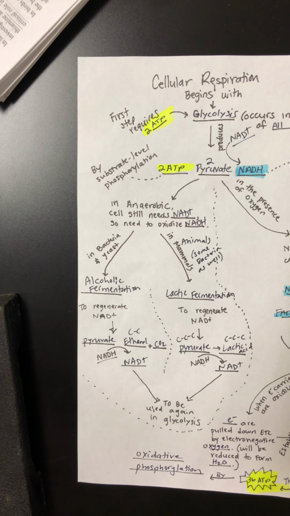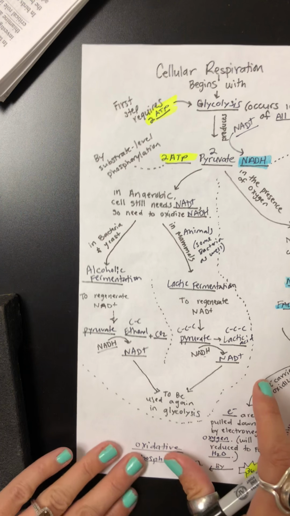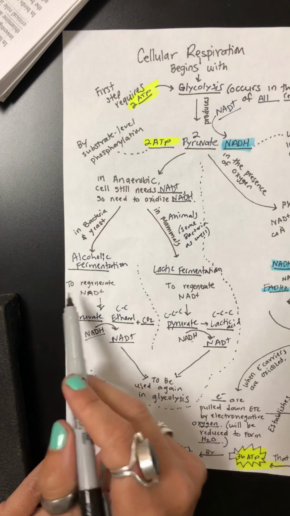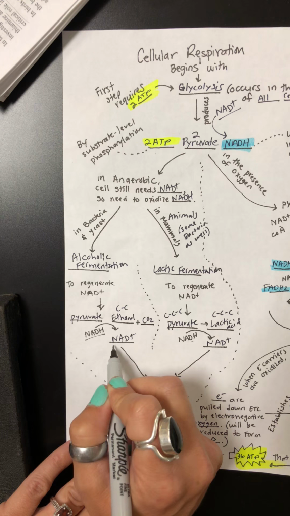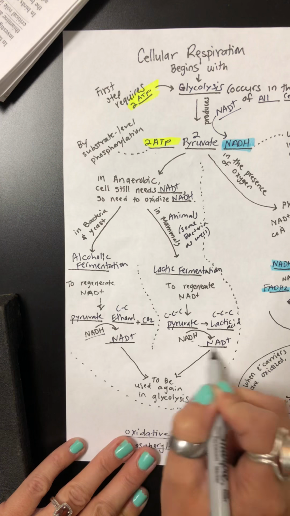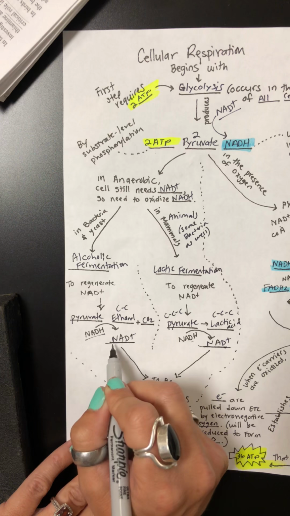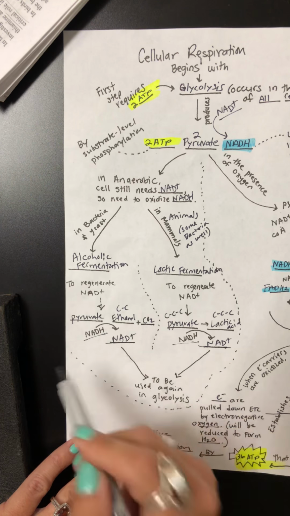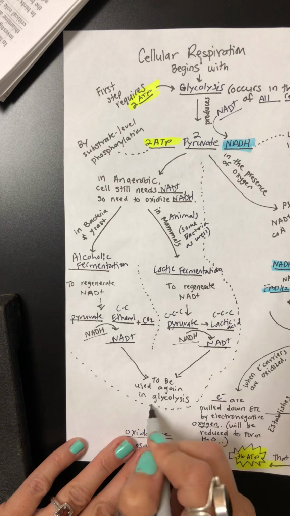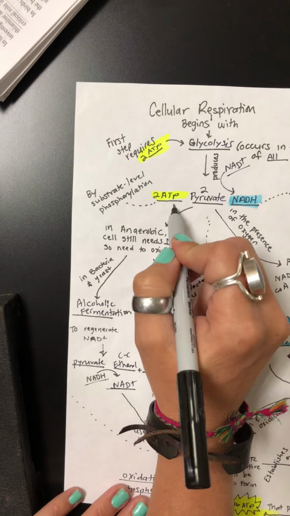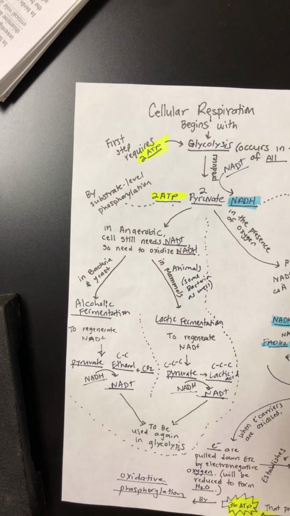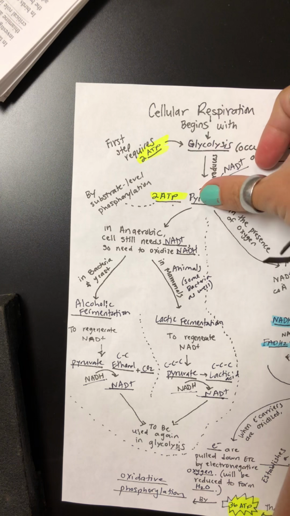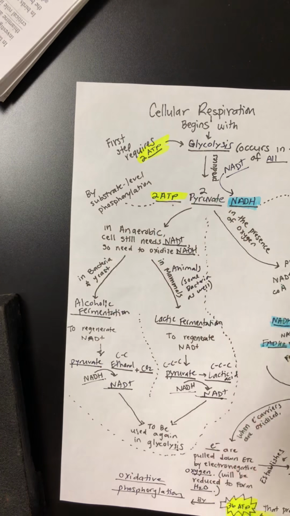But when we look at the big picture here in anaerobic respiration, whether it's alcoholic or lactic acid, the main purpose is to take this NAD+, or to oxidize the electron carrier, to regenerate or recycle or make more NAD+, so it can be used in glycolysis to continue to make these ATP. Because if you run out of NAD+, you cannot finish glycolysis and you'll have 0 ATP, and then you won't survive.